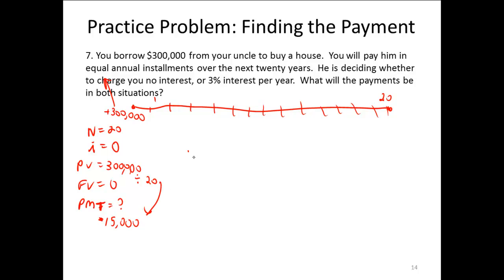So the next question is, what if the interest rate is 3%? How much will that change your payment by? Again, you don't have to enter everything in. You can if you want to, but I'm just going to plug in 3 for I and then compute payment. Your payment's going to be $20,164.71. So you can see with just a 3% rate of interest, the payment's going to change by quite a bit. Again, most mortgages are monthly, so we'll get to that in a little while or next time. But even a small rate of interest is going to matter.